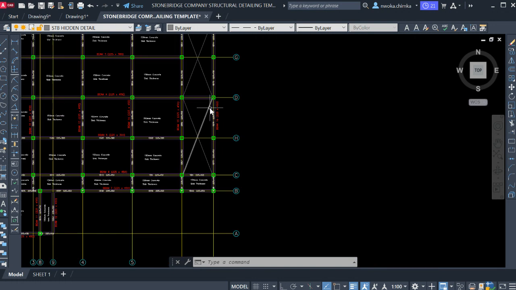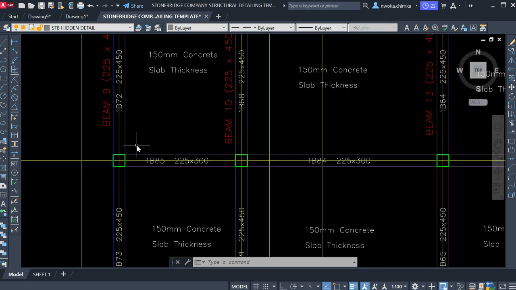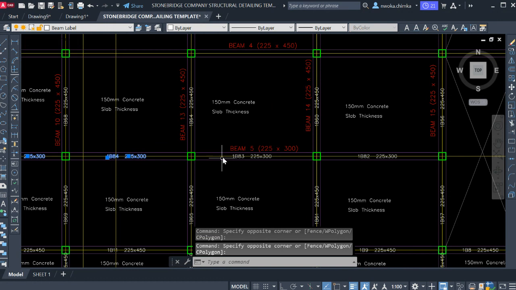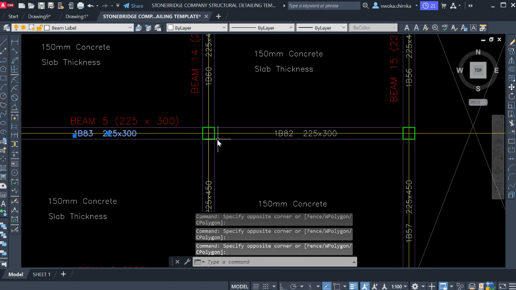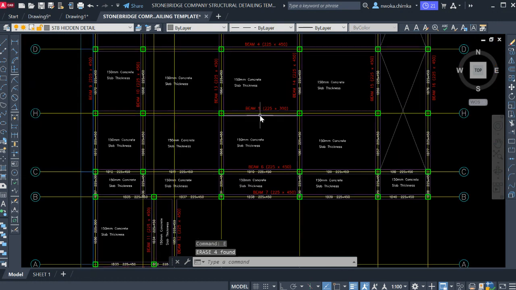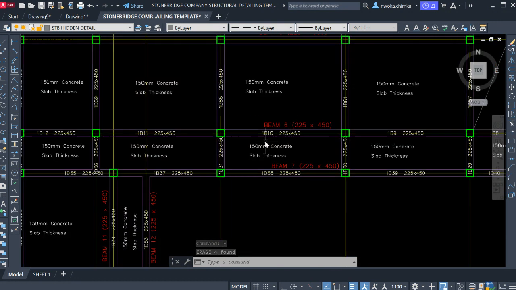Okay, we still have a long way to go, so wait for hours. Now go and remove this beam 5 beam naming that came with Prota. I will remove this and just leave my master beam naming here. So I'll erase this and leave this. Okay, so we now go to beam 6.